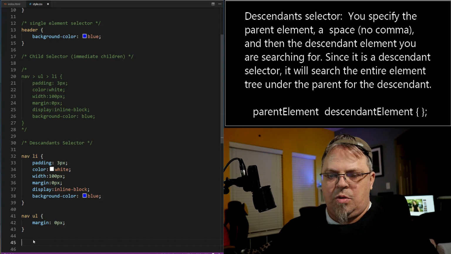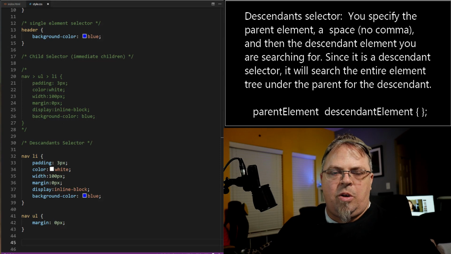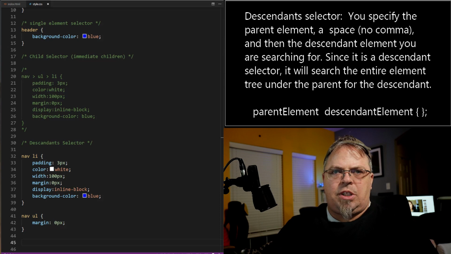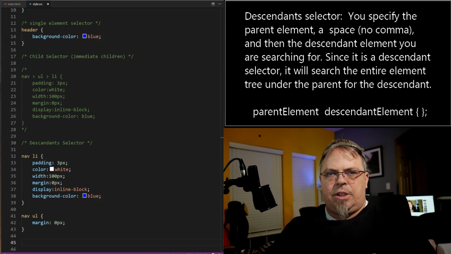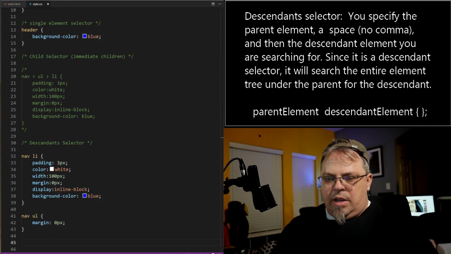All right, let's cover another one. It's called a pseudo class selector. A pseudo class selector is basically a keyword that's added to a selector that specifies a special state of the selected element. So I'm doing an element selector, and I'm adding this keyword that specifies a particular state that selector might be in. For example, if you're hovering over something, that element is in a hover state. If you clicked on something, then the element is in an active state. There's different types of pseudo classes. Let's go ahead and try that out.